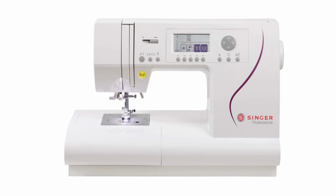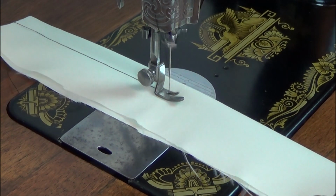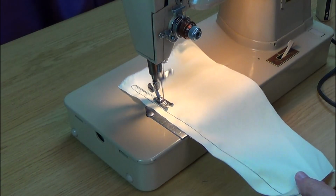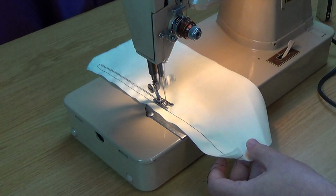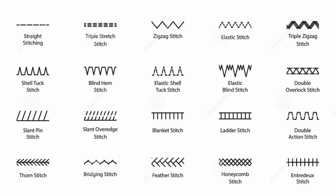This, it may seem, is where modern machines have the main advantage. Vintage sewing machines were often straight stitch only, with some later machines having the ability to create zigzag stitch, and some, in the 50s and 60s, decorative stitches, utilising pattern discs or cams. Modern machines usually have a wide variety of built-in stitches. This is often a selling point. The more built-in stitches, the more desirable the sewing machine.